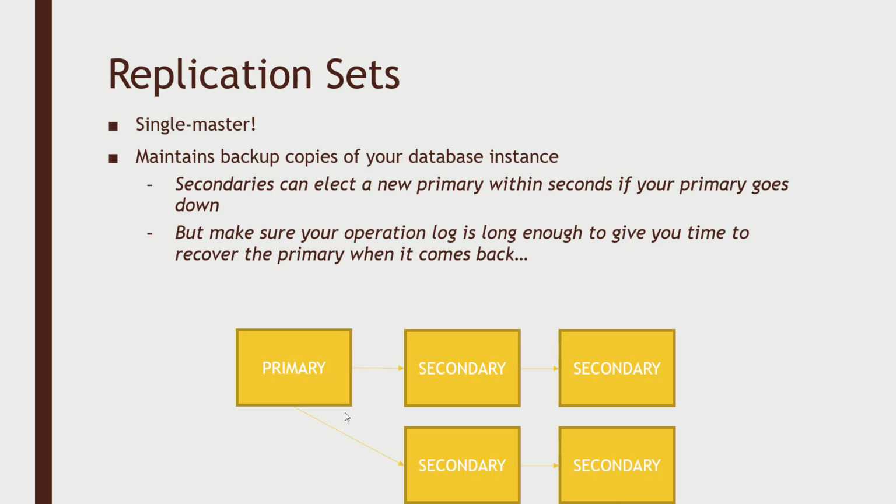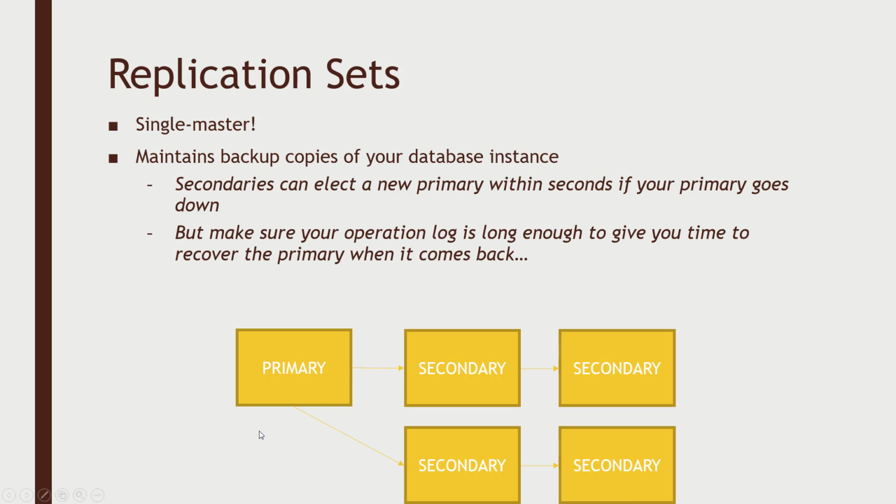All right, let's talk about MongoDB's architecture. The first thing you need to understand with MongoDB is what they call replica sets. Like we said before, MongoDB has a single master architecture, the idea being that we want to have consistency over availability. But you can have secondary databases that maintain copies over time from your primary database. As writes happen to your primary database, those writes get replicated through an operation log to any secondary nodes that you might have attached to it.